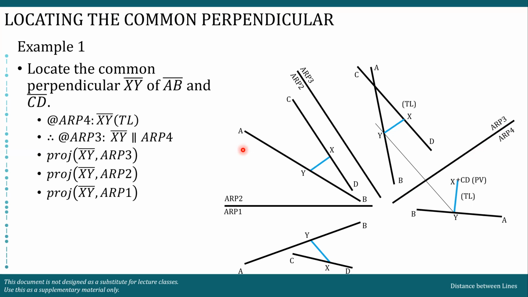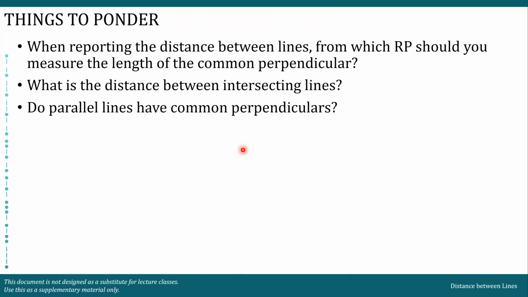And basically, that's the end of the story if you're just asked to locate the common perpendicular. Kasi ayan na. So, ang instruction lang naman, locate the common perpendicular XY, then I have already located it. Right? Now, what if the question involves additional or follow-up question like this? Sige, mamaya na yon. Things to ponder muna tayo.